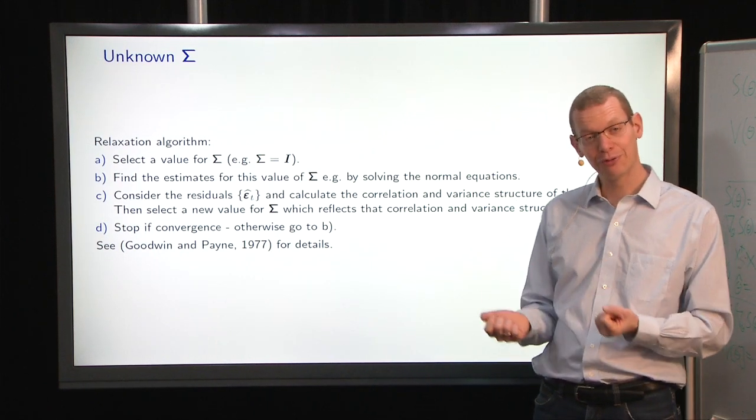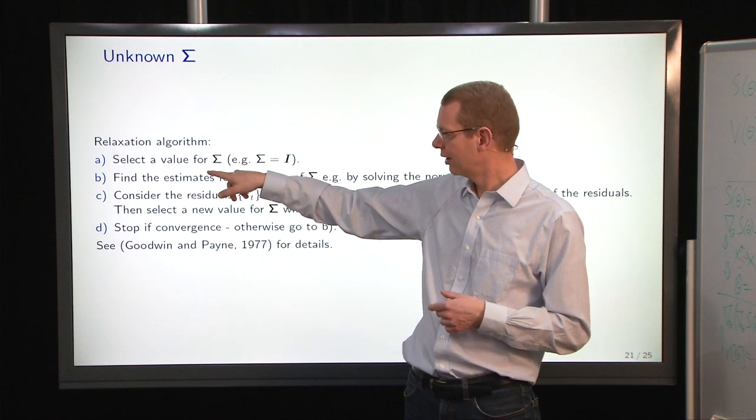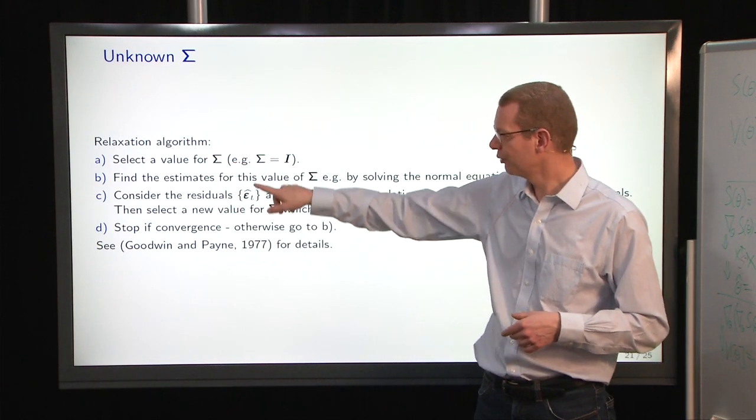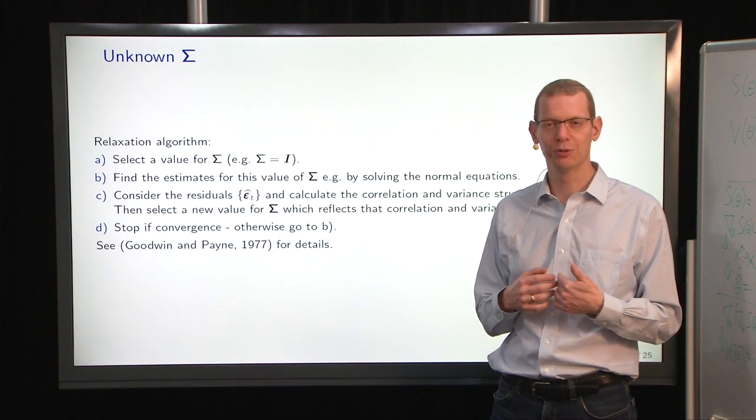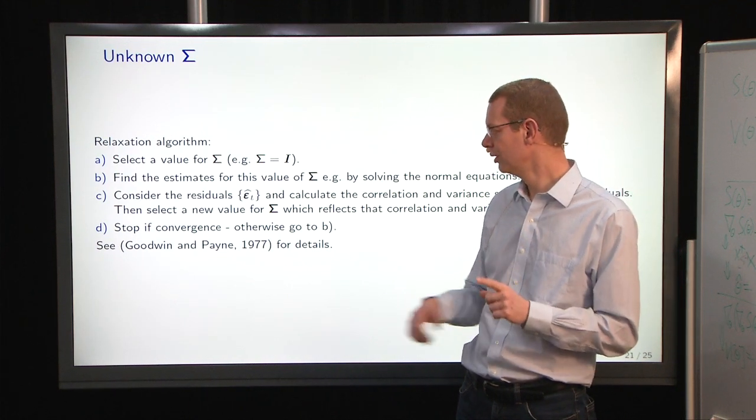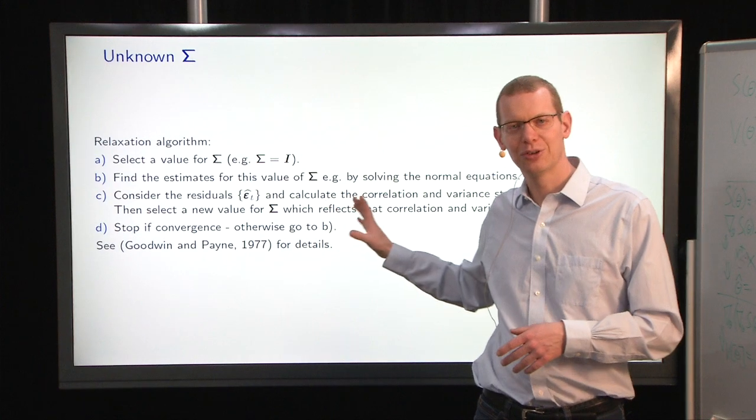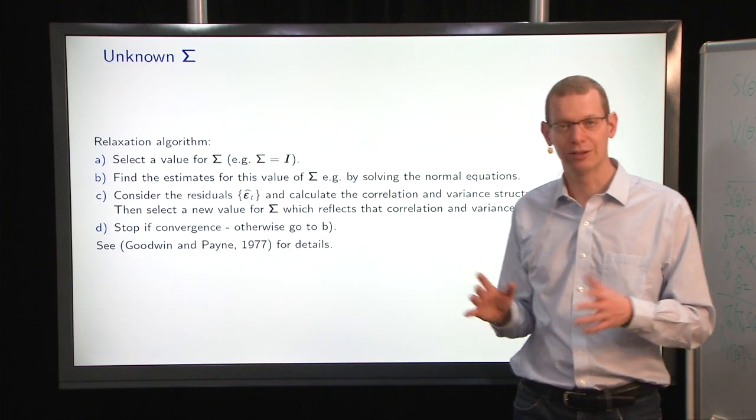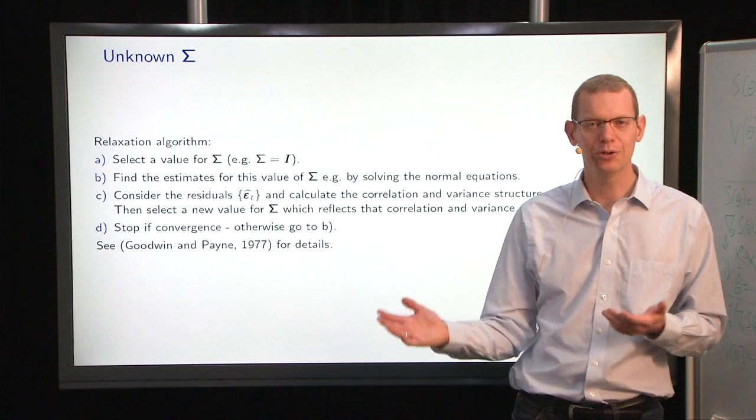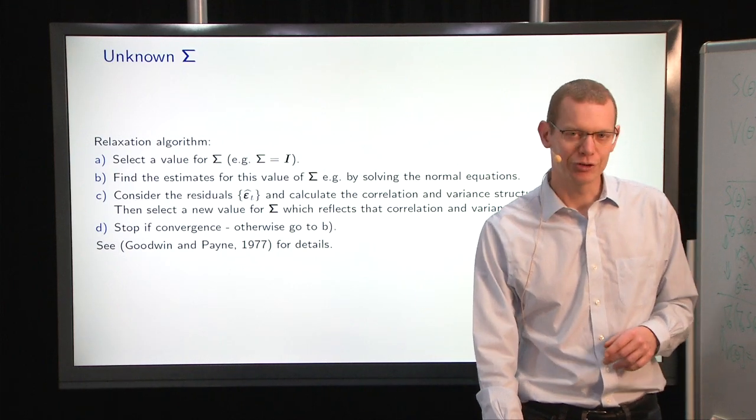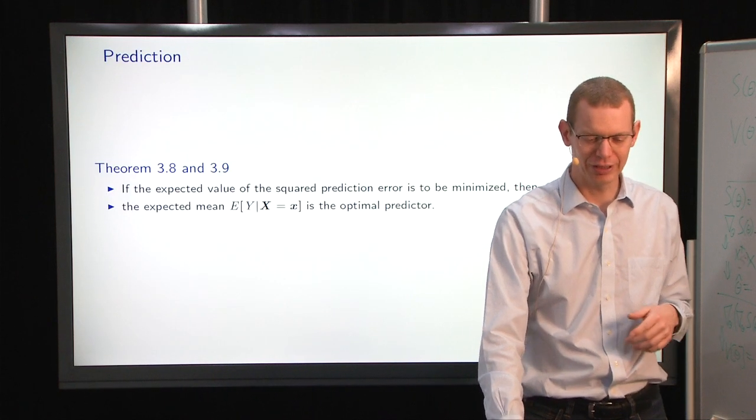Now, when you look at, was this different from what you had the last time? If it was different, then you will repeat estimation, and look at the residual structure, and then you will repeat those two steps until it converges. In practice, if you look at the example that we had just before, there was only one parameter, that was rho, so what you have to do is find a good estimate of rho, and in those cases where you only have very few parameters, this tends to converge in very, very few steps, say one, two, three. And there's a reference if you want to see further details. And of course, how do you pick convergence? That's a different story. You probably look at how many decimal points do you want to have fixed, and then you say, it's fine.